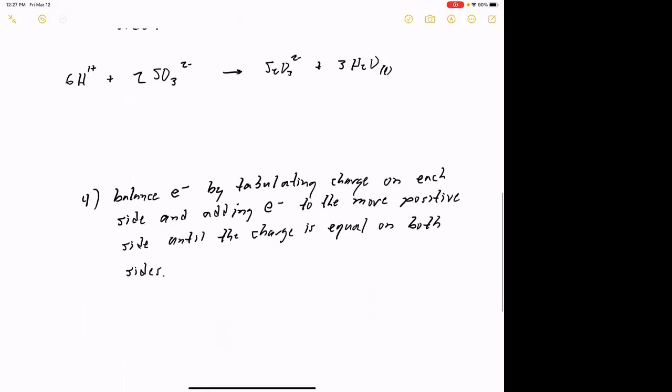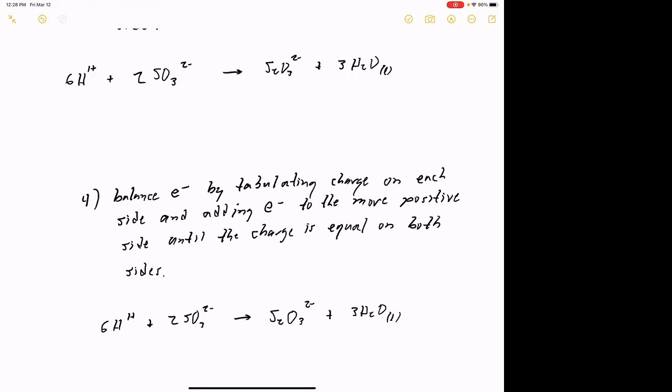So let me just write down what I got. Just carrying down from upstairs there. And we'll tabulate some charge here in just a moment. All right. So now we're going to add up total charge on either side of the arrow, and I'll just write it above it, maybe circle it so we can kind of keep track of it. So focusing on the left-hand side, I've got 6 units of positive charge from the hydrogen ion, right? But then I've also got 2 times 2 minus, which is 4 units of negative charge, right?